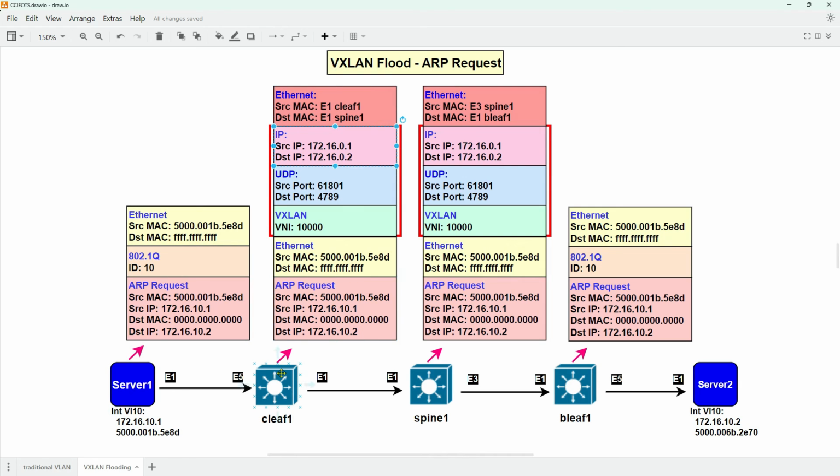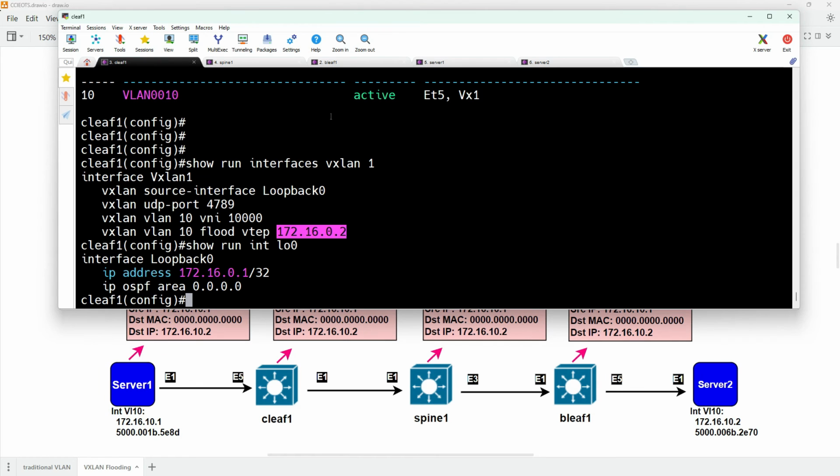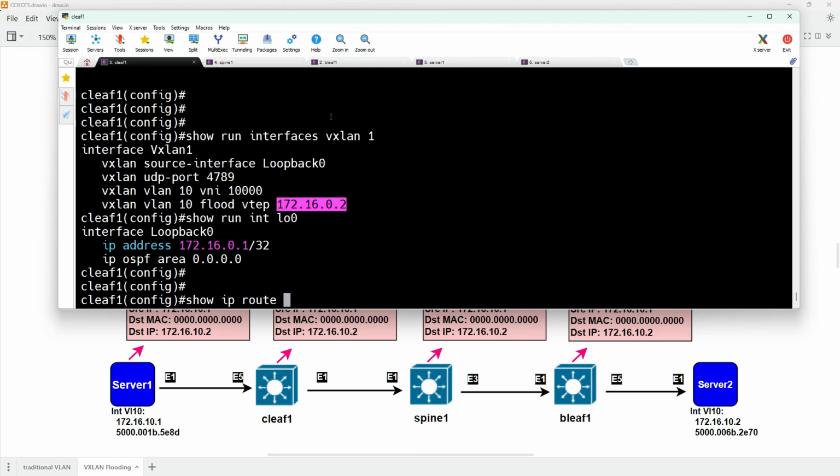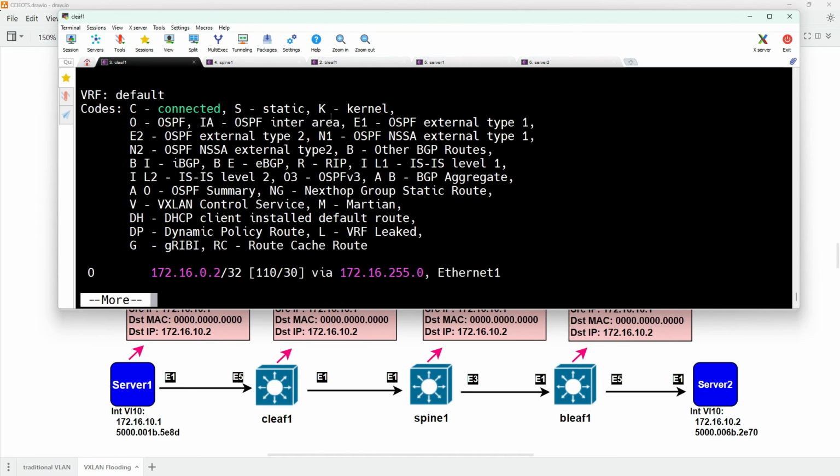Now CLEAF 1 has to put one final header, which is the Ethernet header. This is used to forward the traffic to the next hop. If we look at the next hop, show IP route for the destination IP 172.16.0.2, it is via Ethernet 1.